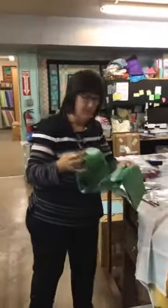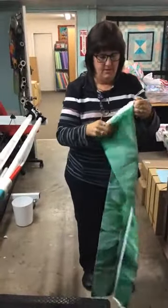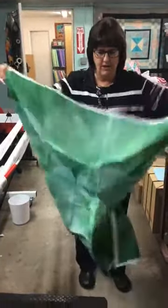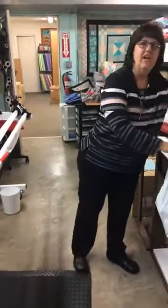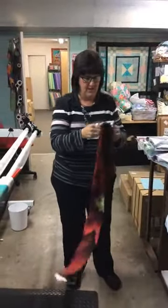And this one is called Leaf Like the Tree. This one is great for Christmas. I'm actually working on one of these at home. Oh, that's so pretty. And this one is called Leaf? Leaf, L-E-A-F.